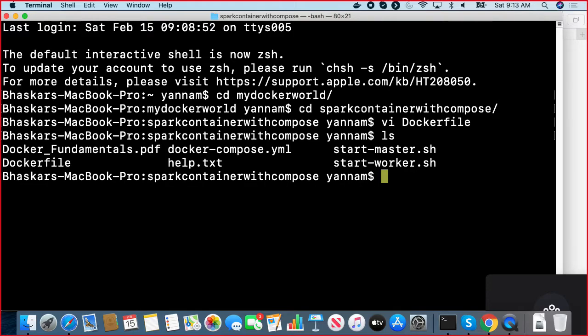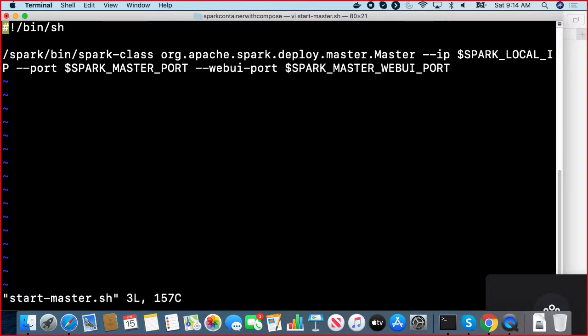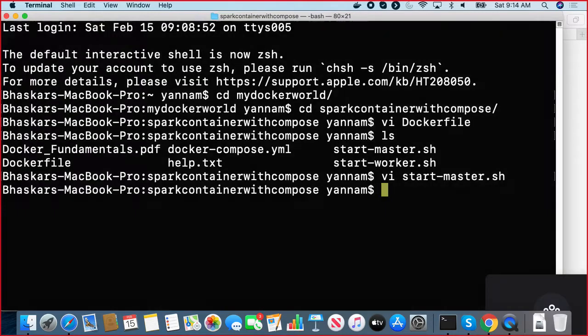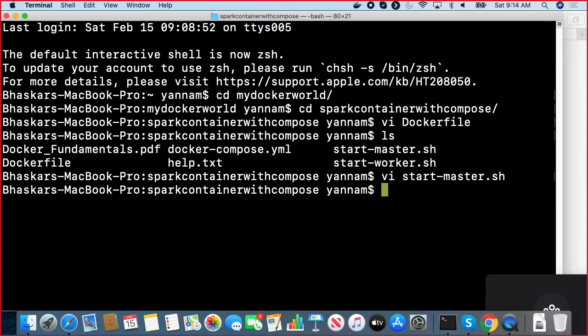Understand? So, if you look at vi startmaster.sh, you will see exactly the same command that we did. The only thing is that it is parameterized now. Instead of writing web UI port as 8080 and master port as 7077, I have just parameterized it. That is the start.sh and then startworker.sh. That's it. Correct?